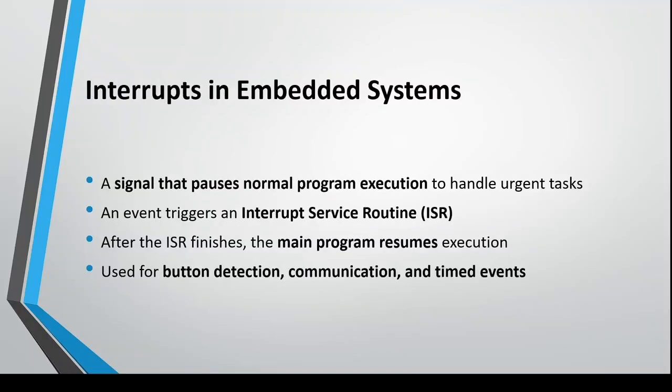Interrupts in embedded systems. Interrupts are signals that temporarily pause the main program to handle urgent tasks. When an interrupt occurs, the microcontroller executes an interrupt service routine and then returns to the main program. Interrupts are useful for handling events like button presses or communication without continuously checking in the main loop.